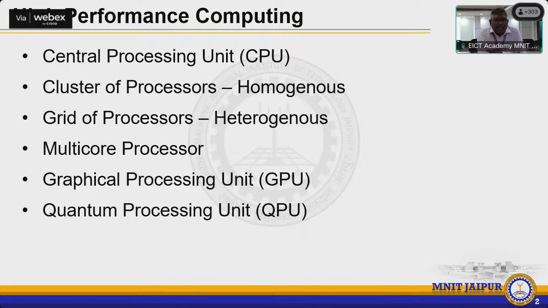Now, you may ask a simple question: when 4 cores or 8 cores would generate a lot of heat, why would more cores generate less heat? So how can we have more cores? The thought process is simple. We'll have more cores, but the power of each core will be less, so you can do more, smaller jobs. Earlier, the Intel processors and AMD processors were doing a complex job, but fewer jobs, depending on the number of cores: 8 cores, 16 cores, 32 cores. So 32 jobs at a time.